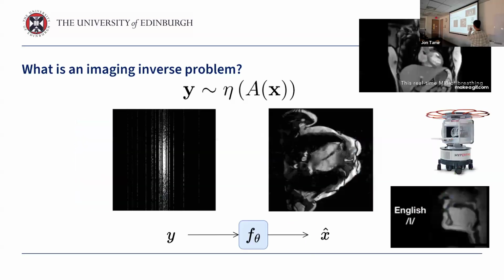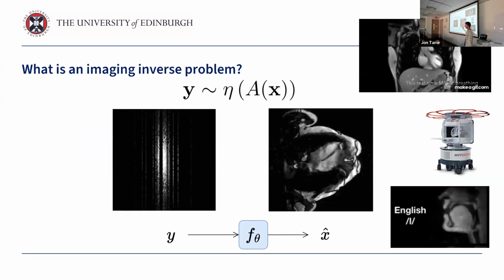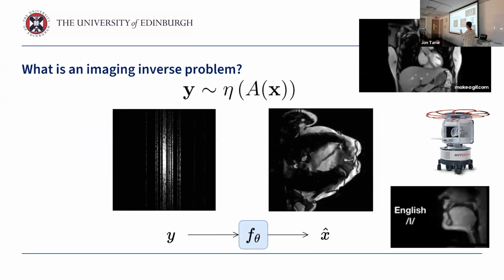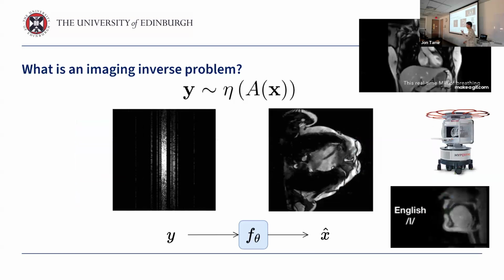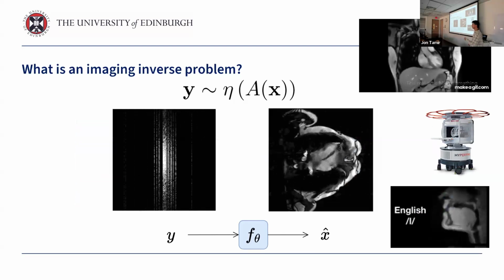So for example, in the MRI case, maybe it's clearer. You might think that this looks like a ground truth beating heart, but this is a strictly periodic beating heart. And this is created by, it's not a video of a heart anymore. You have to take multiple periods of the heart. So you have to wait, for example, 20 beats of the heart, and then fill in the blanks by enforcing that the heart is beating periodically. And this is kind of the classical way of doing cardiac imaging.